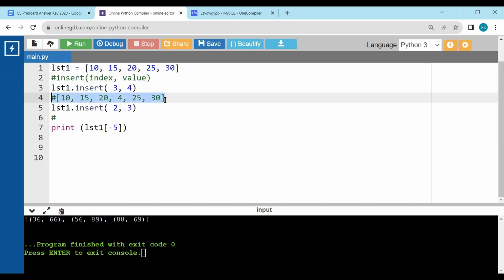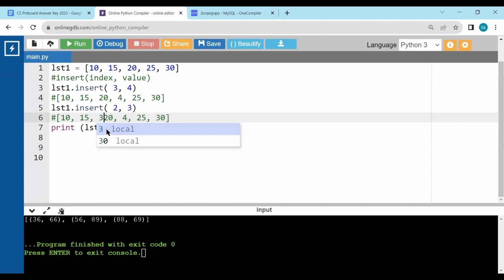Let me copy this one. Here at the second index, 0, 1, 2, this index, we are putting the value 3. Placing the value 3, obviously the rest of the values will be shifted. Now here it is saying print -5. It is a single index, so it will give you the value at -5. So this is -1, -2, -3, -4, -5.